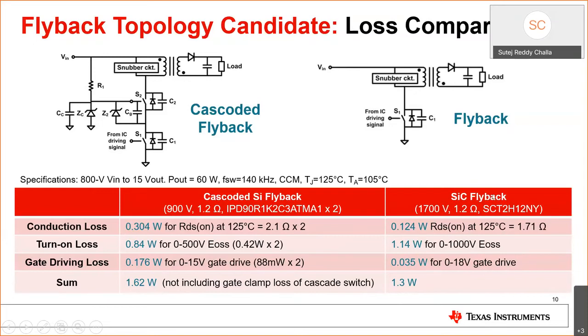Obviously, the power loss with the silicon carbide single switch based flyback is less because of the lower RDS(on). Because of only one switch, 1.2 ohm is the RDS(on) in this system, whereas in this system we have two switches of 1.2 ohm, and also we have two switches which need to be switched. The switching losses would also be doubled. So that is the reason why you would see more loss in the silicon flyback. One assumption in this analysis is that both the converters are being operated in DCM mode.